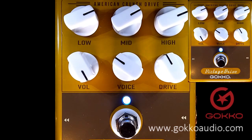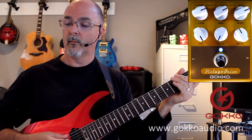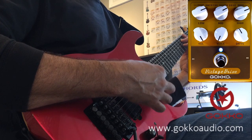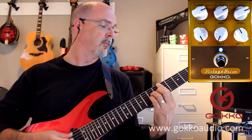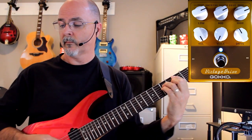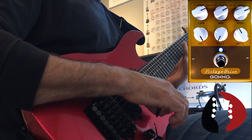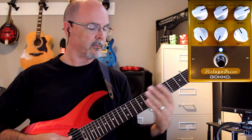Okay, and then let's move the voicing around a little bit, because that's really one of the most unique features of these kinds of preamps. Okay, cool. So in there, I've got a little bit more of a punchy bottom end, almost sort of like a Tele. I'm still on my bridge pickup here, so it makes a thin bridge pickup sound a little bit more full.